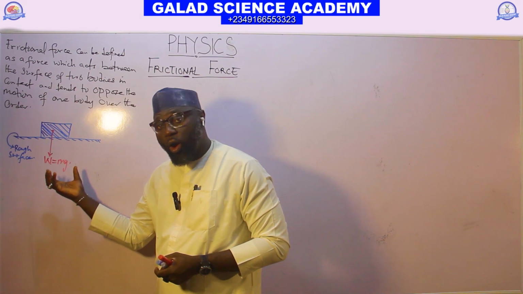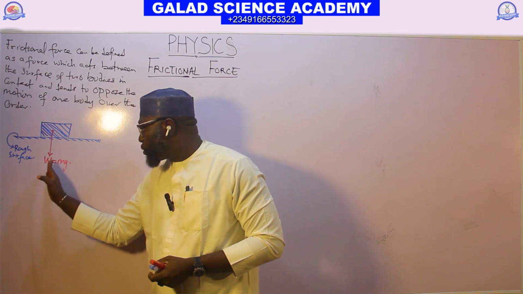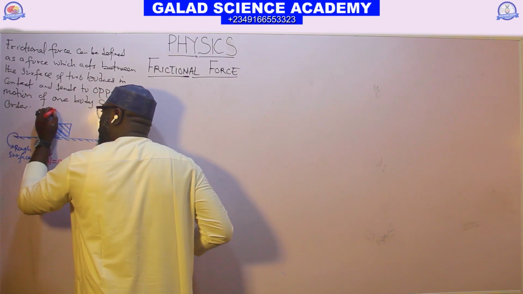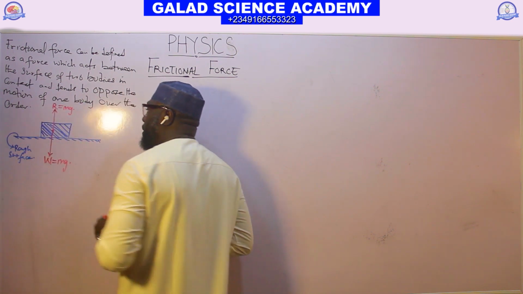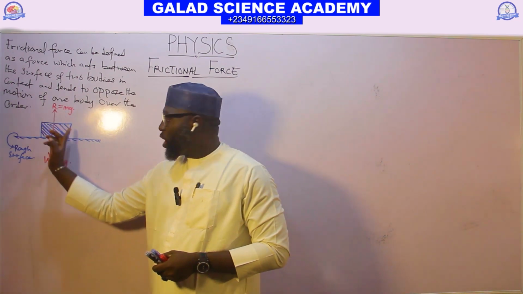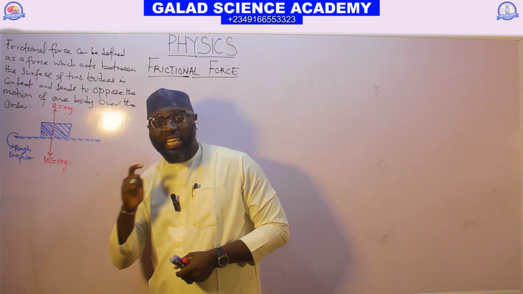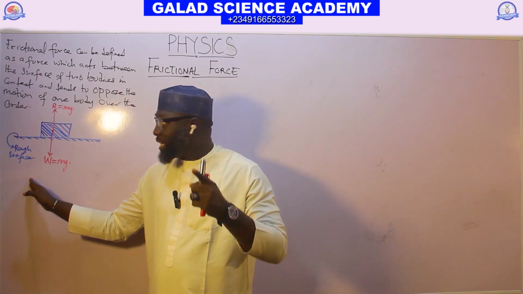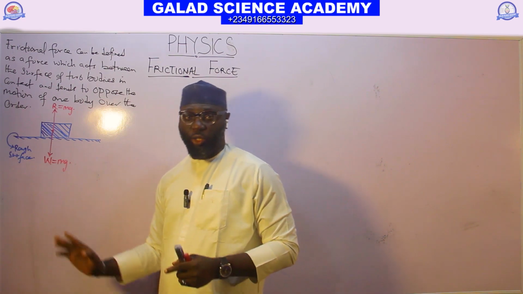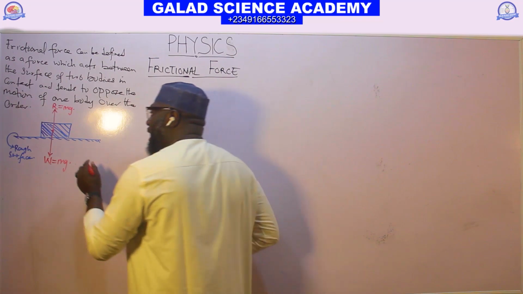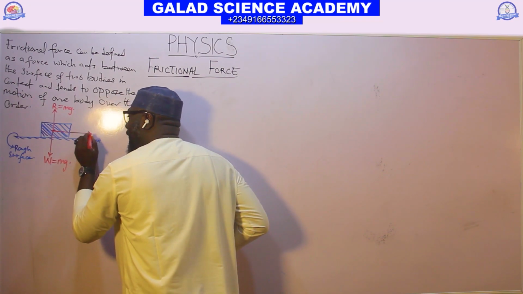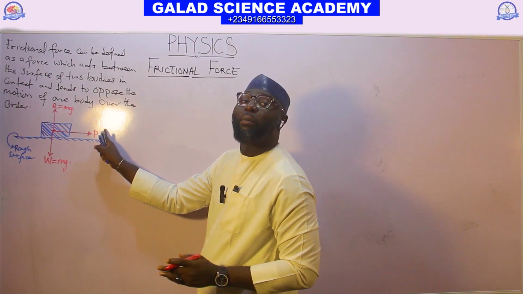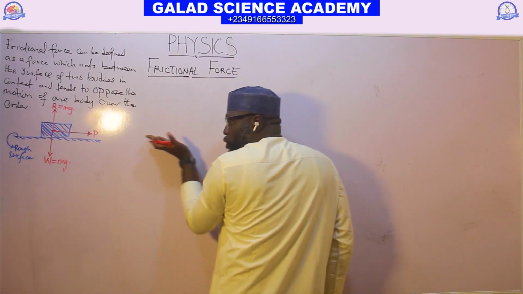If you place the block on a rough surface, the weight of the block acts downward, which is mg. And the reaction of the rough surface on the block acts upward. This R is equal to mg. From Isaac Newton's third law of motion, action and reaction are equal and opposite, so the reaction and the weight are equal, mg. Now if I apply a force here, let me call it force P. This P is the applied force. I want to use this force to drag the block to move along this direction.